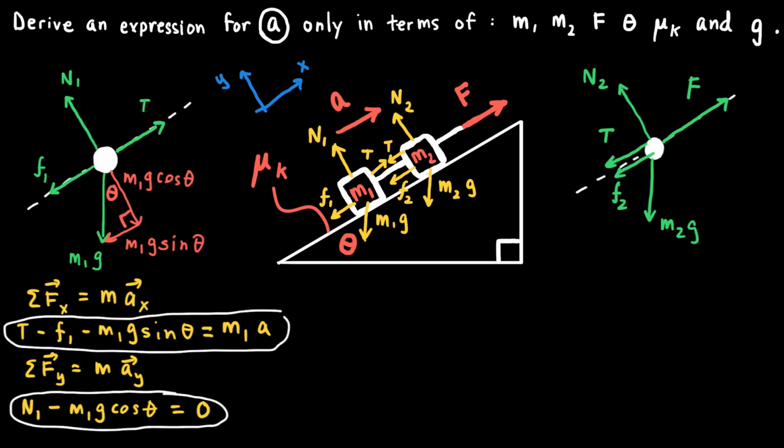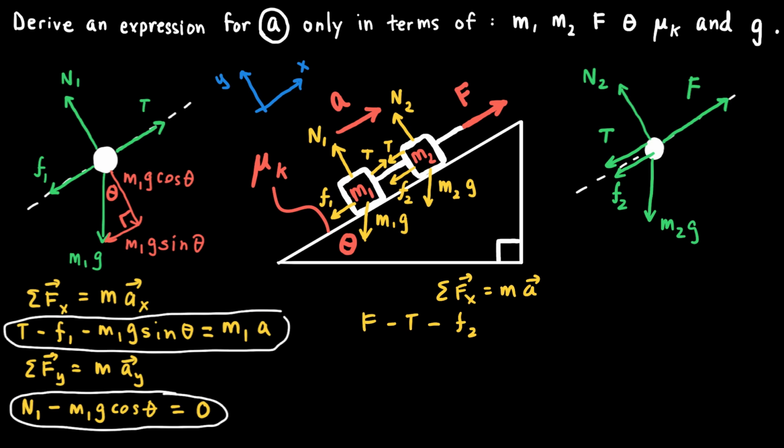And really what I've got to do now is just go ahead and do the same thing, but for block 2 now. I'm going to write an equation for the x direction and the y direction. So moving on now, I'll write an equation. The net force in the x direction is equal to the mass times the acceleration of block 2. And so now let's shift our focus to the free body diagram on the right-hand side. I know that a force F, capital letter F, points up the ramp and is positive. And I know that there are at least 2 forces pointing down the ramp. I have the tension, so minus T, and then the frictional force, minus F2.